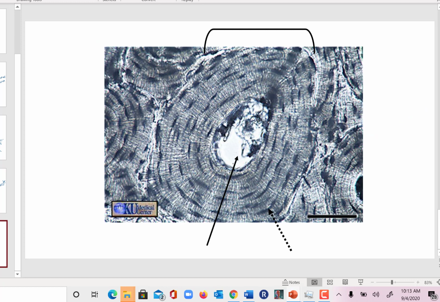The last tissue I want to tell you about is bone. This repeating unit shown here in the bracket is an osteon. Osteons are also called Haversian systems. Osteon is the better word choice to use. These repeating units of bone, these osteons, are referred to as the functional unit of bone. You're going to be learning about functional units for a lot of different organs.